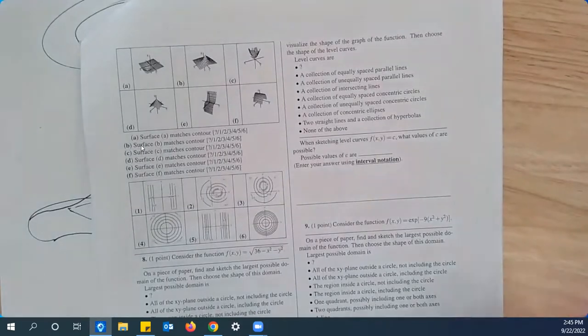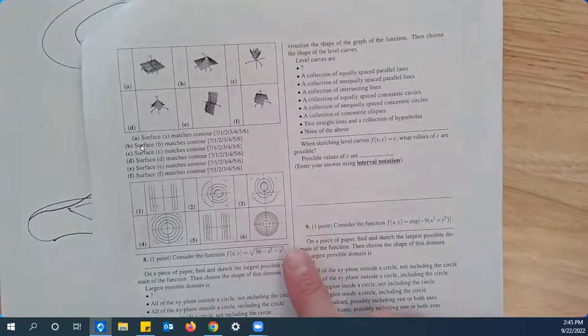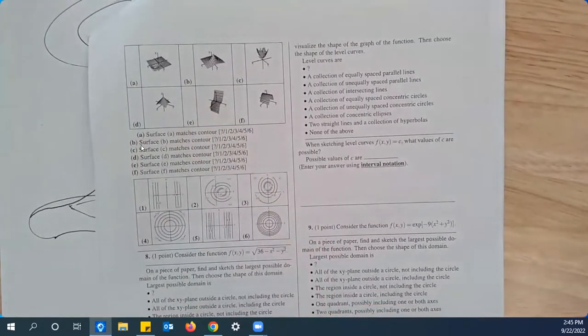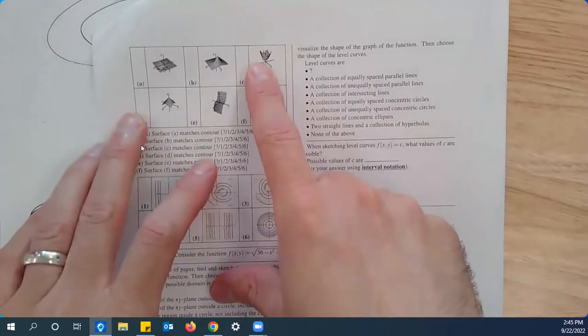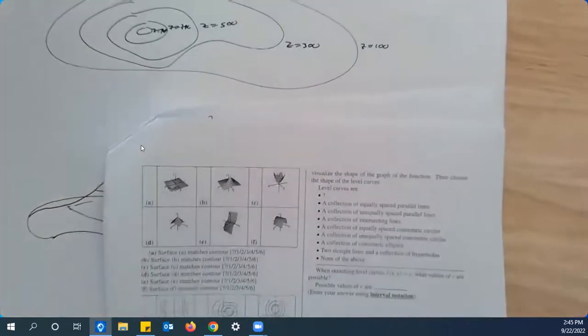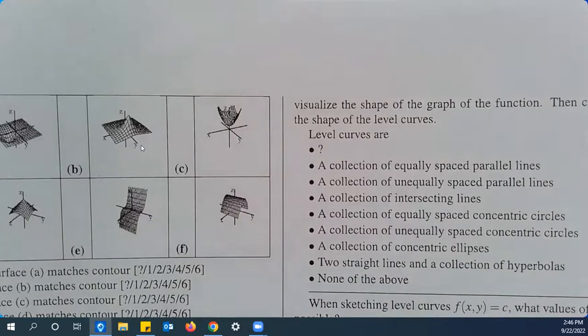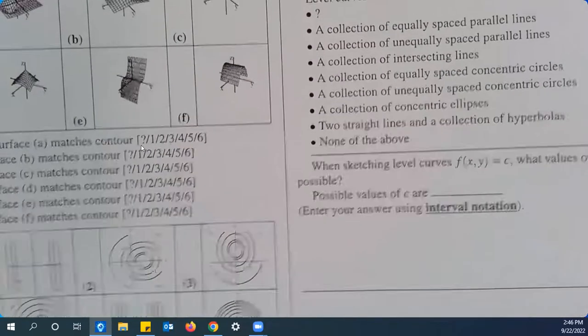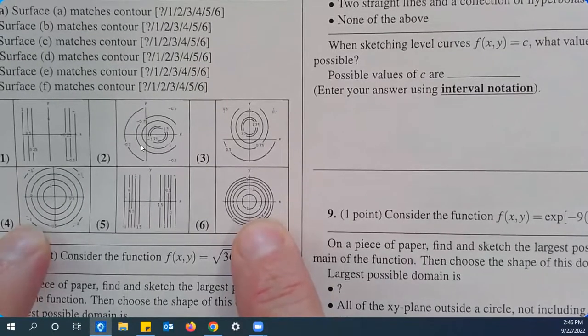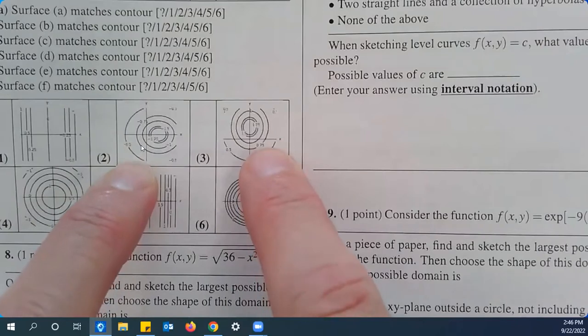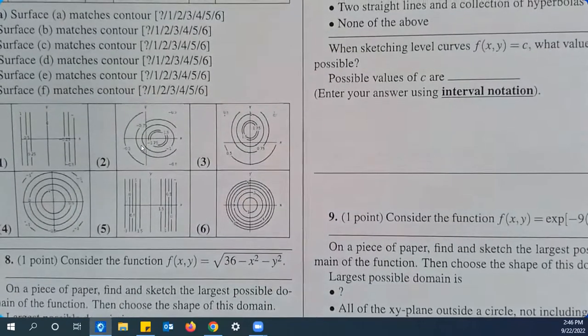You can't really see it very well in here. I can barely make out the numbers, but you have to pay attention to whether things are positive or negative, and whether the level curve values are getting bigger or smaller. For this one here, it looks like an upward opening parabola. So I would imagine at the lowest level I have a point, and as I go up, I get bigger and bigger circles. So the higher level curve values should have larger and larger circles, which is probably going to be either this answer or this answer. Probably not either of those because they're not centered on the axis, but it could be one of those. Kind of a process of elimination thing.